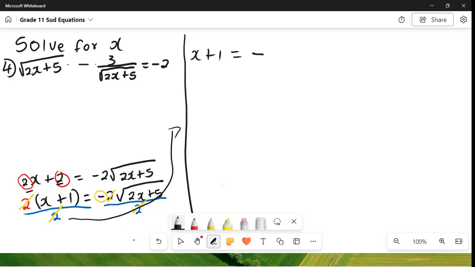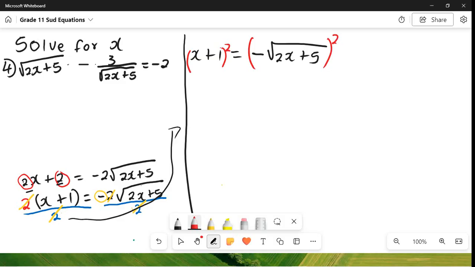equals minus the square root of 2x plus 5. So now at this stage, can we transpose? Yes, we can transpose, but what is it going to help us with? Because it's going to the other side to find the square root, and they are not relatives as yet. We need to make them relatives. How so? Let us square both sides, because now we only have one square root, so we can easily remove the square root.